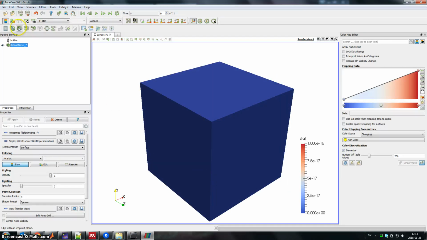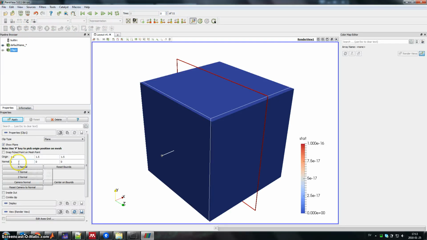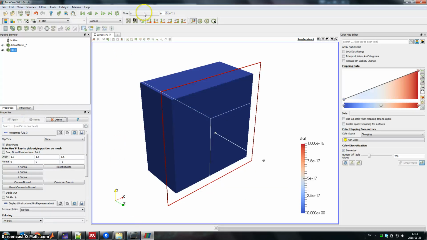So, and then we apply the same cutting filter. And then we go to time step 5.